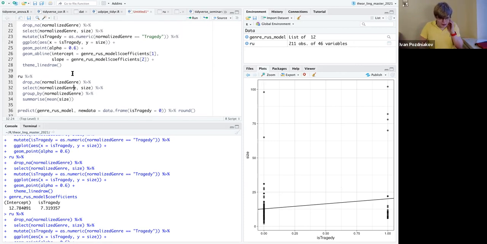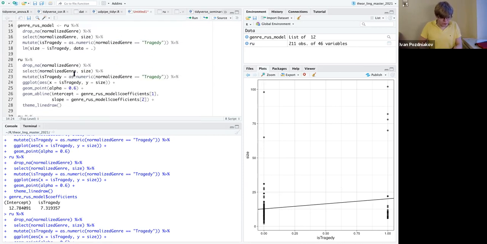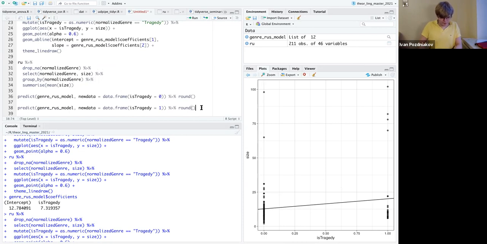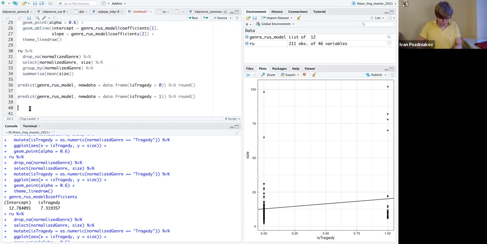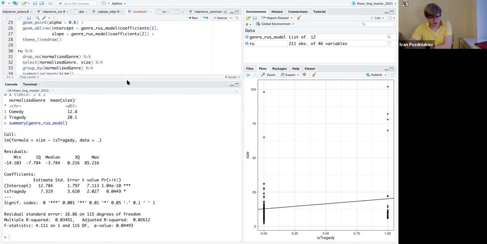And to do that, we need to use the function summary for this model. And now we get all these p-values and so on. Actually, what we did previously, but for continuous predictor variables. Now we have a categorical one, but it doesn't really matter. We have more or less the same results in terms of what we get there. So we have these coefficients. And well, we have standard errors for them.